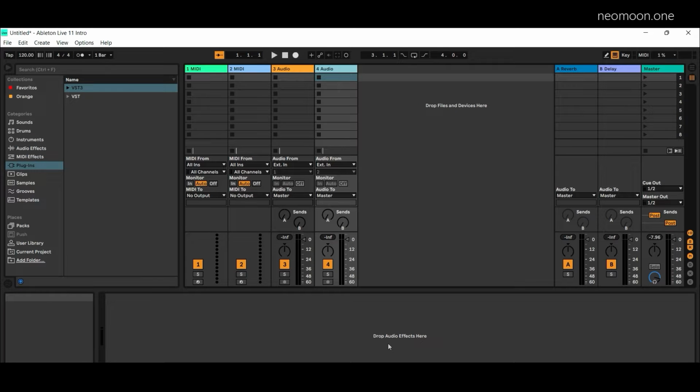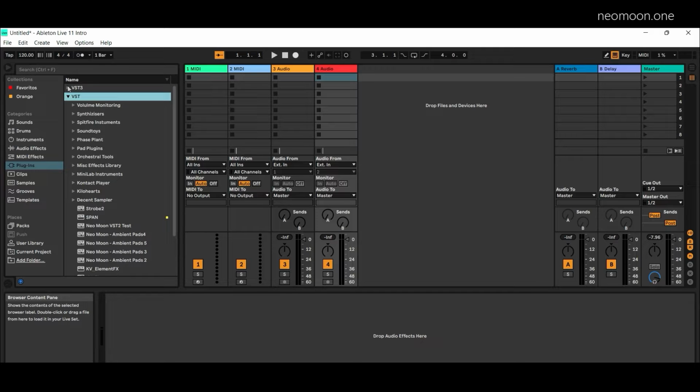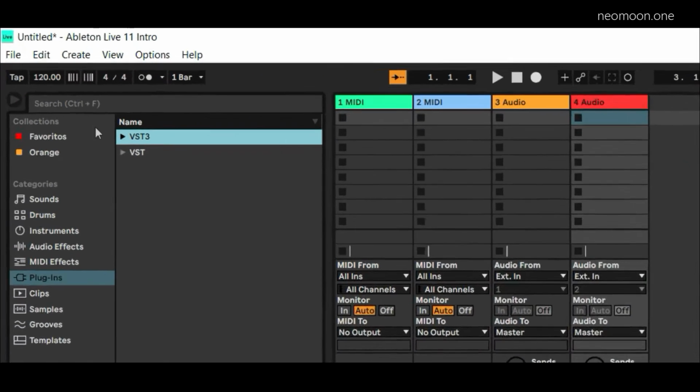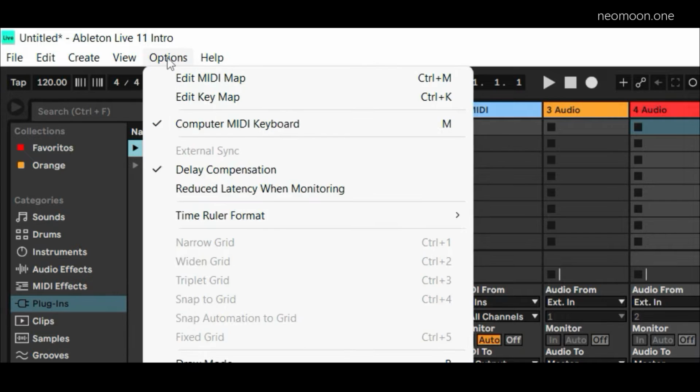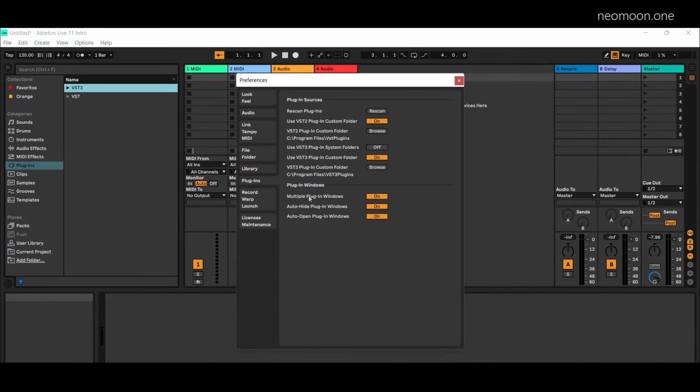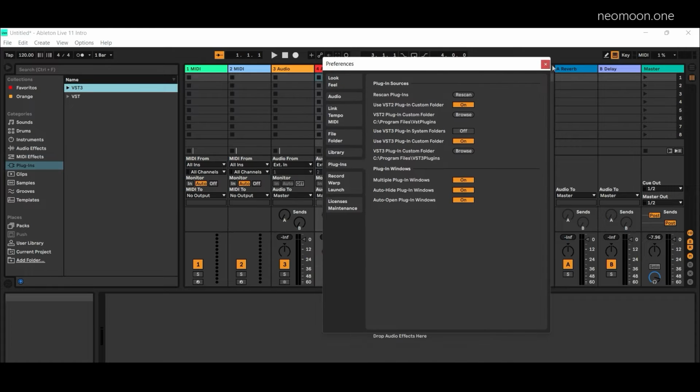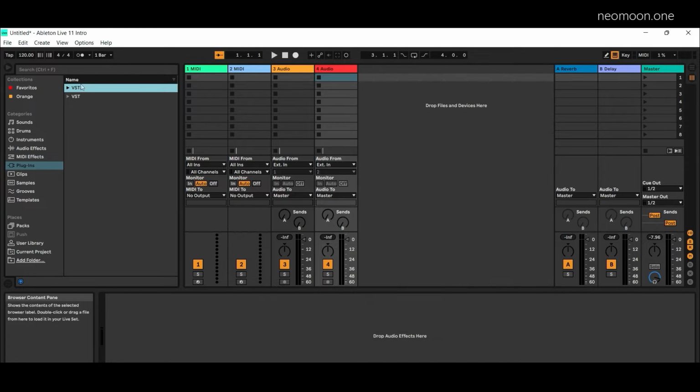In this tutorial, we're going to look at how to add VSTs, which normally come in the form of instruments or audio plugins, into your installation of Ableton Live. We're also going to look at how to add both VST2s as well as VST3s, and I'm also going to show you how to update your VST list so that if you're adding VSTs while you have Ableton open, you'll be able to see your recently added VSTs in real time. And I'm also going to show you how to organize your VSTs into a manageable folder structure.